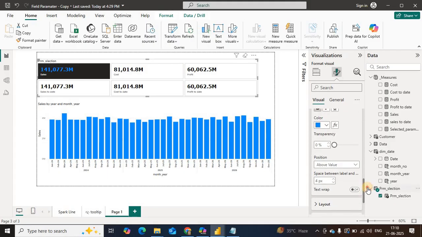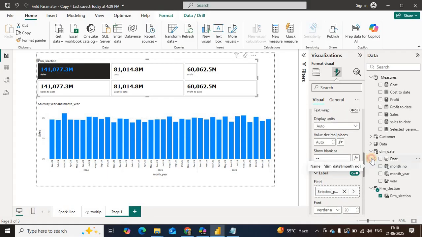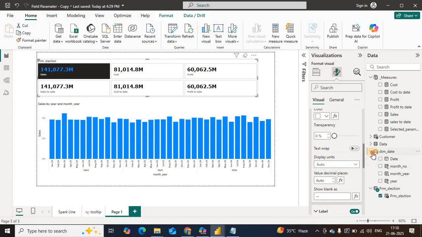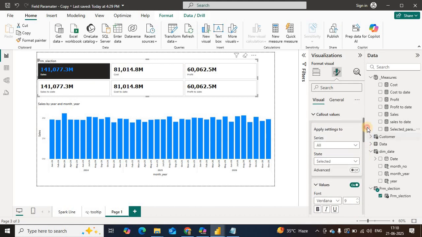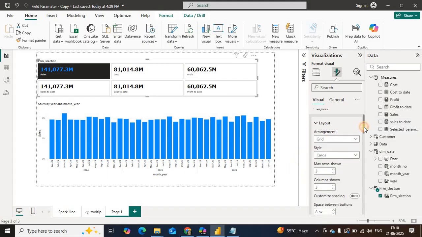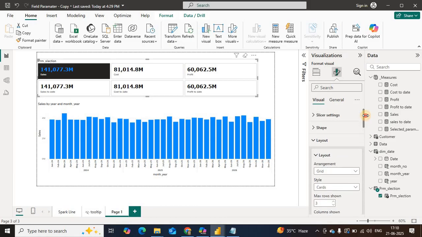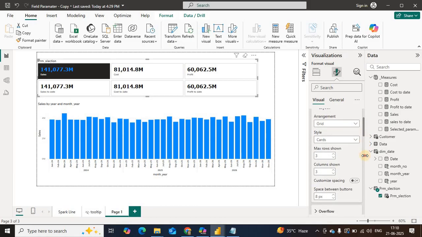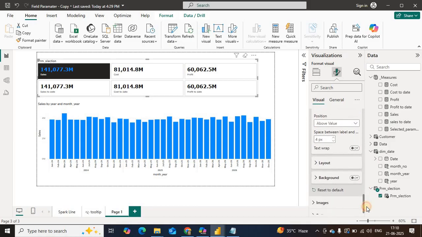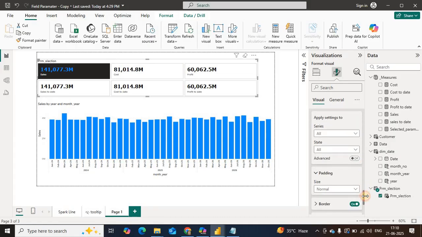I need to add above position, label is there, display unit, transparency, decimal places, values, layout section, background images, I think button section, yeah, inside the button section.